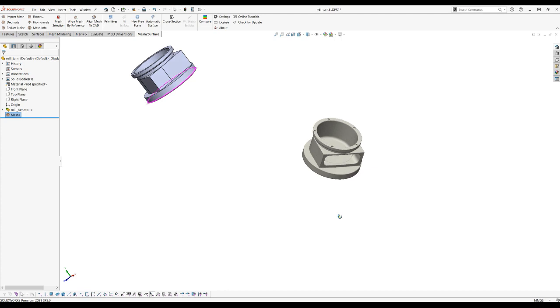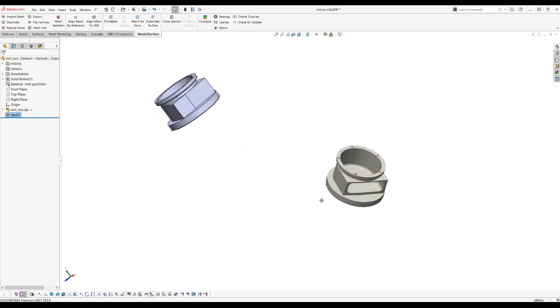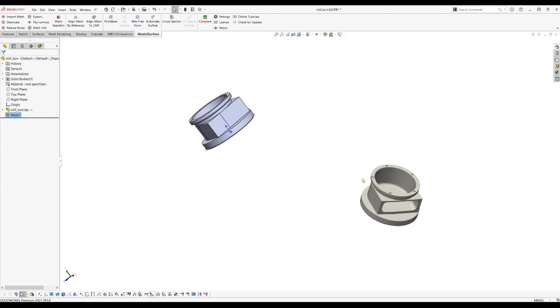So the goal here is to start working on the existing model and improve it so we can match the physical object. In order to do this, we actually need to place our scan data in regards to the already existing CAD model, and I'm going to show you how to do this. In Mesh to Surface, we have a function called Align Mesh to CAD, which you can find on the main toolbar.